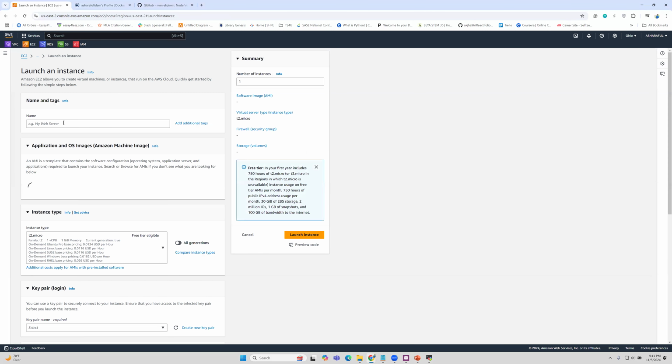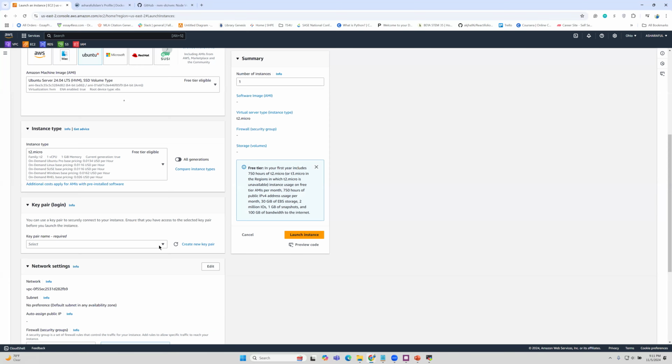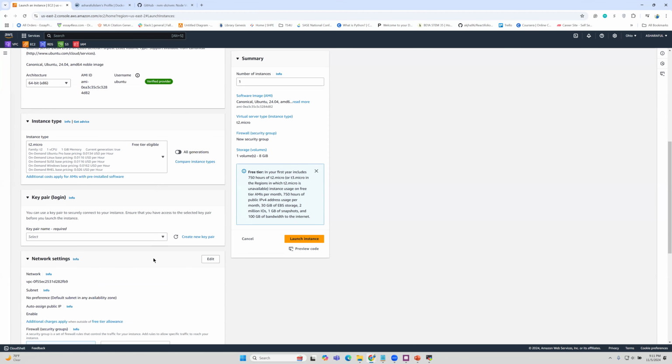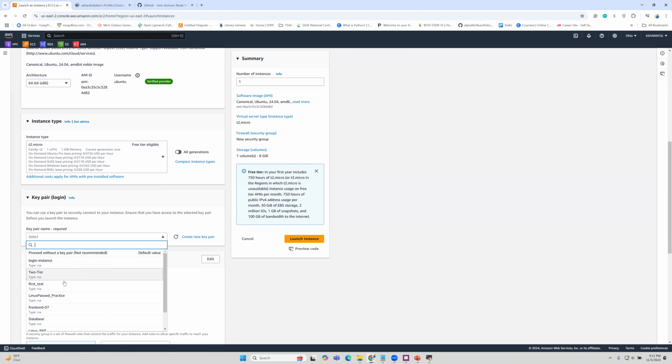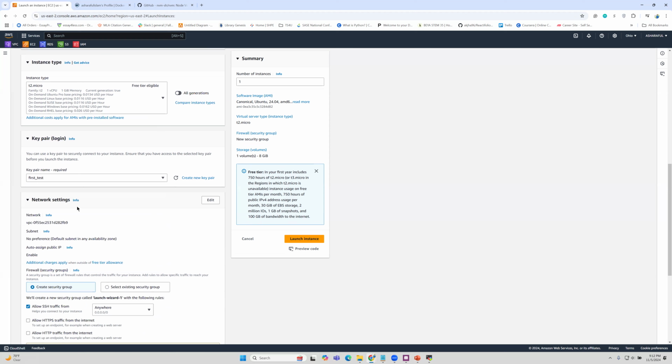I will give a name to it, tier, and the image will be the same, and then the key will be the same.